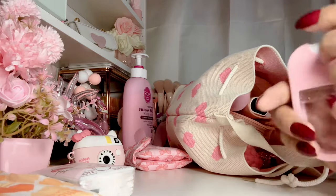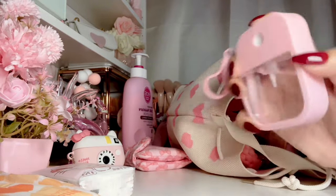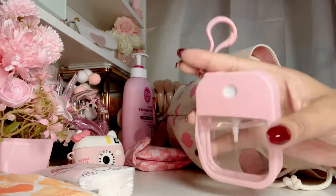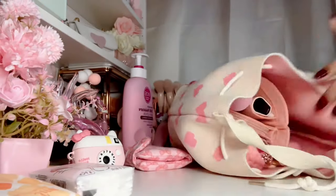I also have my little hand sanitizer, as you guys can see. And all I have in there is a little bit of essential oil with rubbing alcohol. So that is what I have in there.